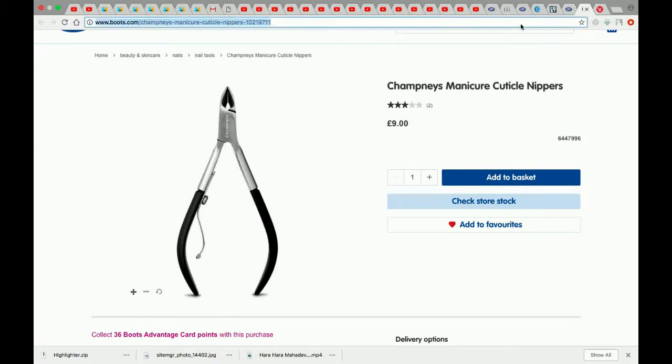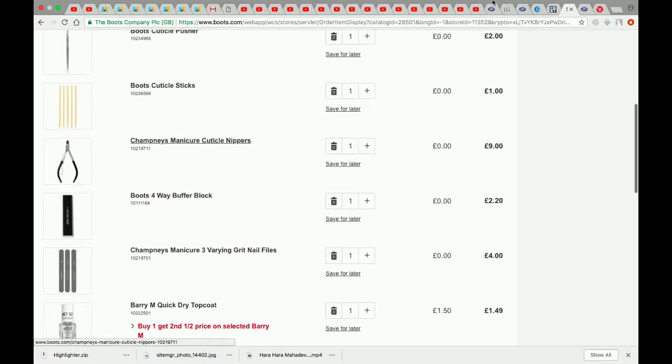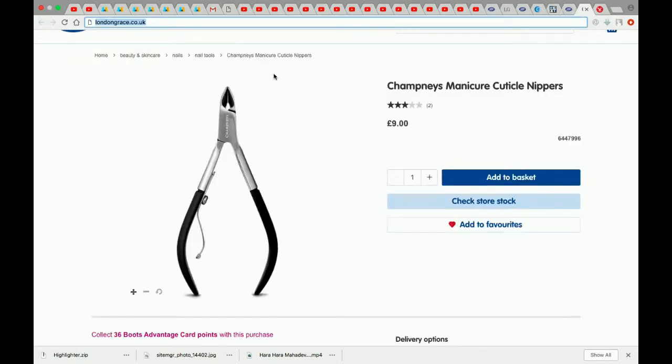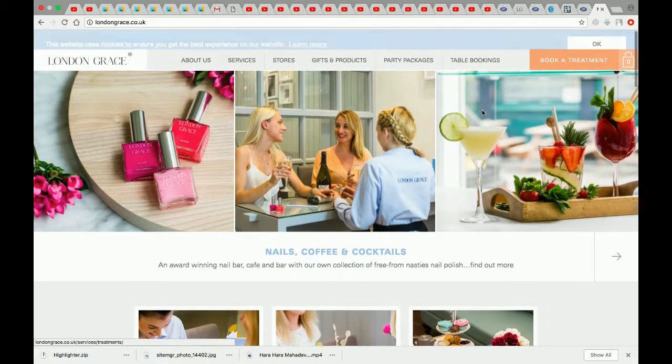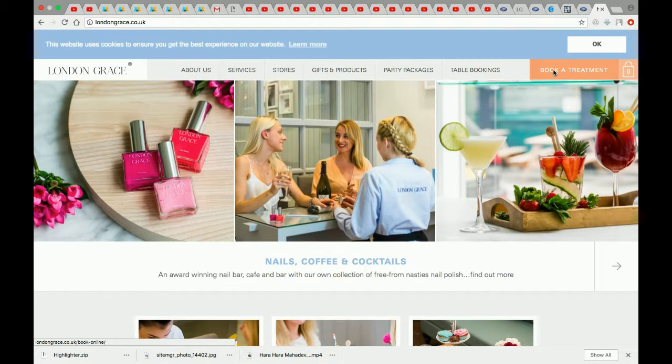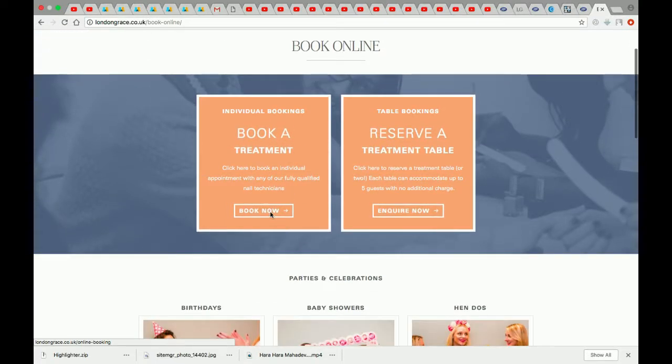And then another. Did we add this? Yeah, we did add this. So now I need to make an appointment. So this is where I usually go for doing my nails.